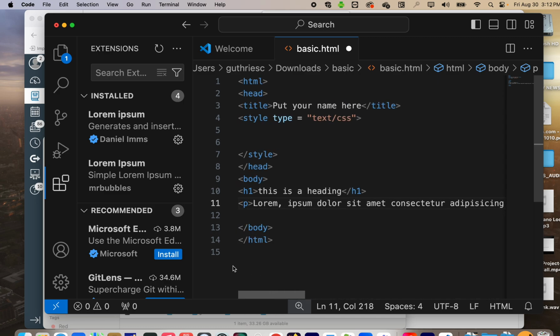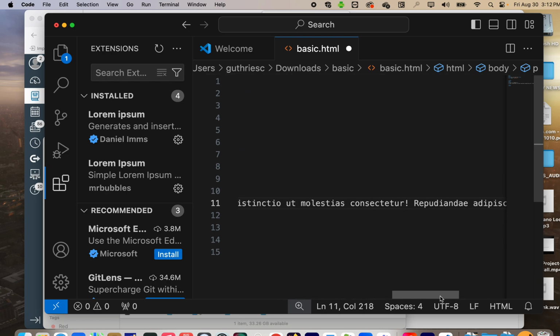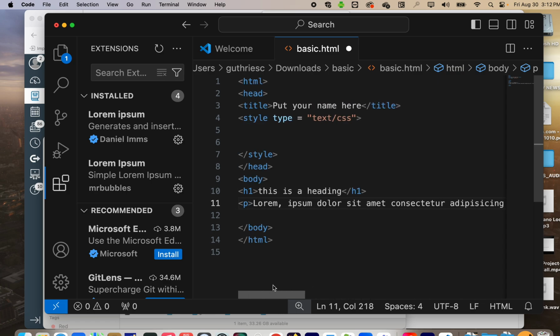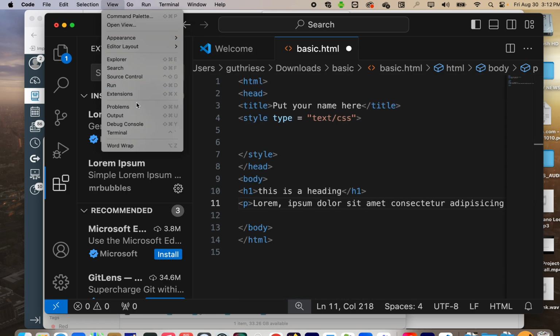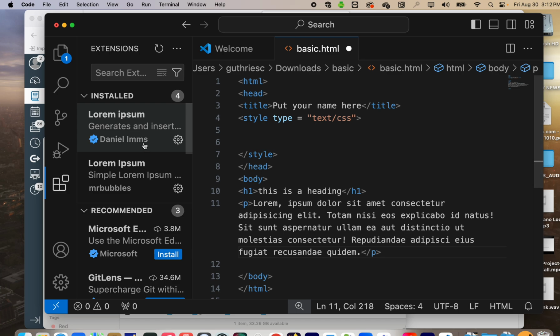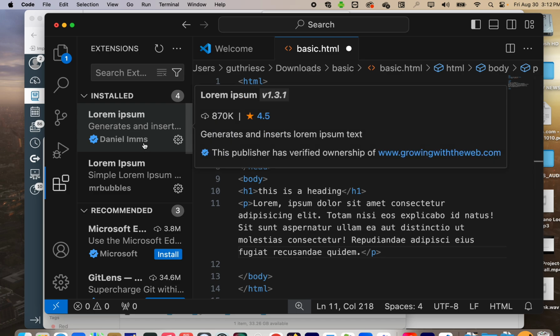So another one I want to show you, how do you make this one line of paragraph, which is annoying, into a paragraph that fits this window? I'm going to click View, and Word Wrap. View, Word Wrap. Click it. Aha! It does that. So I'm going to save it.